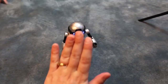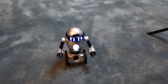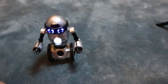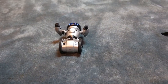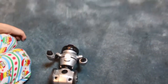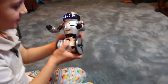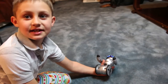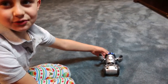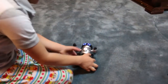Hey, stop! You cannot go through here. Does it back up if I do this? You get scared — like it does. What the heck? What else does it do? What happened, did the battery die? No, it sometimes does that — just playing dead like that. It plays dead, it pretends. It wants you to put new batteries in there.